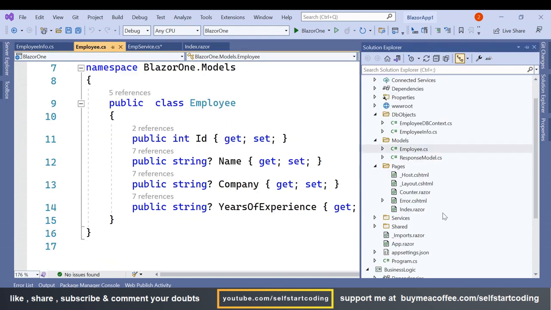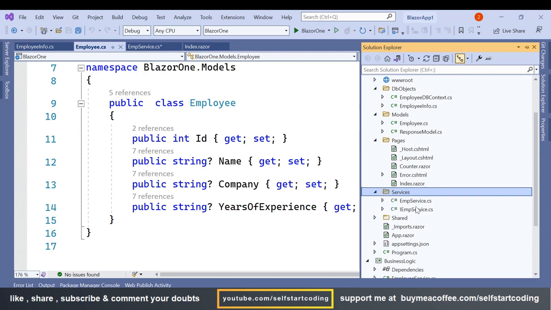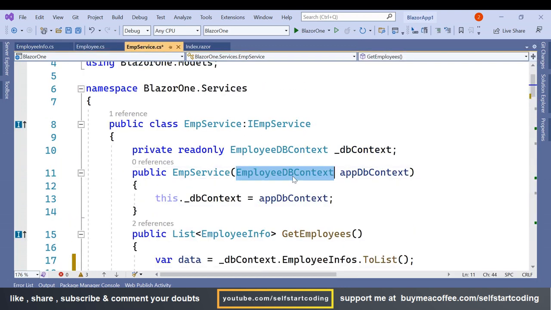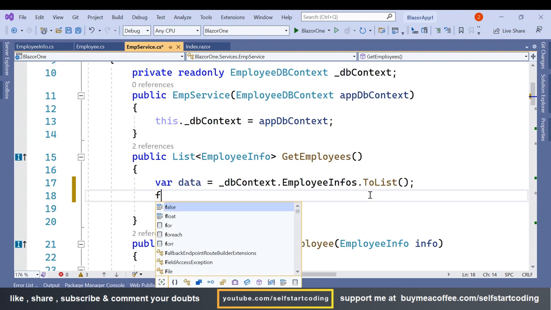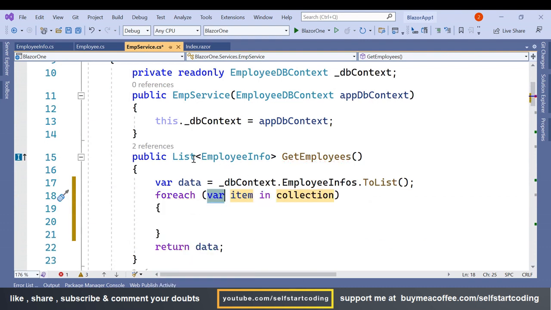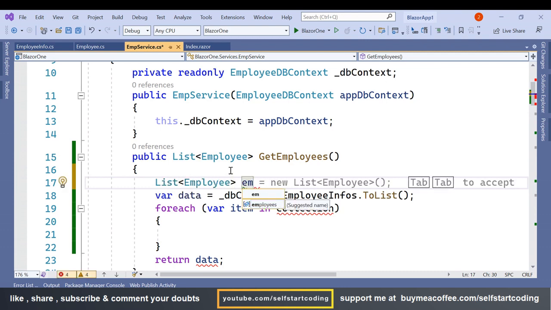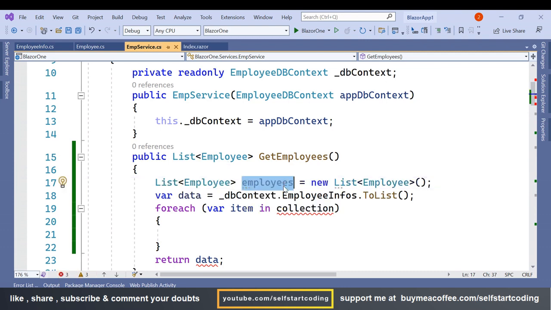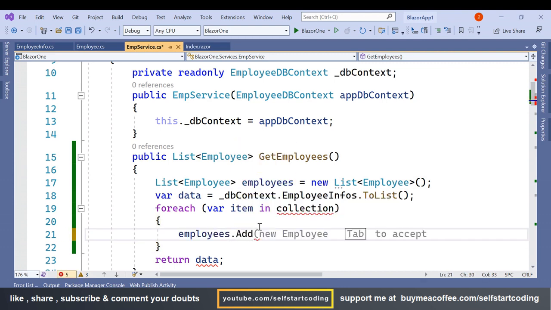So the only thing we have to do in the services, while getting the employee, is loop through each and simply create a list and return it. Here I have to create a list of employee, employees, and I'll be adding this data.